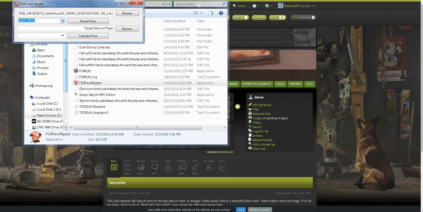And what's so cool about it is that you can even take your wife. Say if you want to make Piper look like your wife, what you can do is click on your wife, then go here and find Piper's file, and push transfer. But right now I'm going to show you how to do Piper.